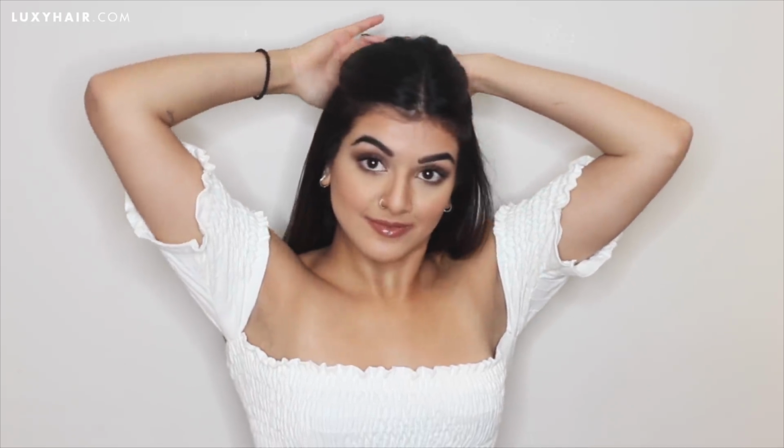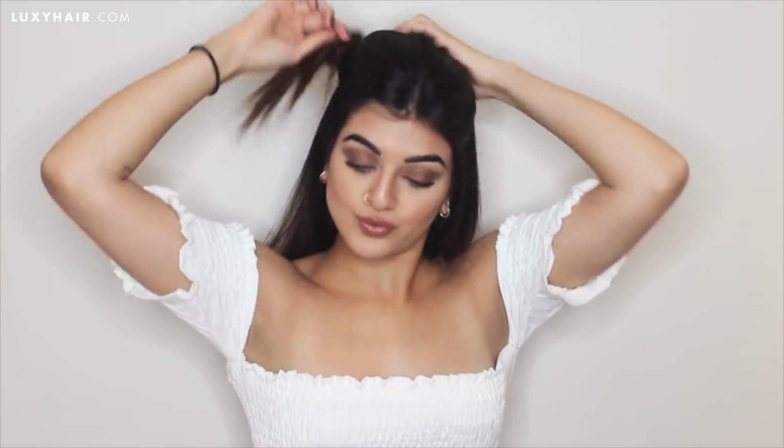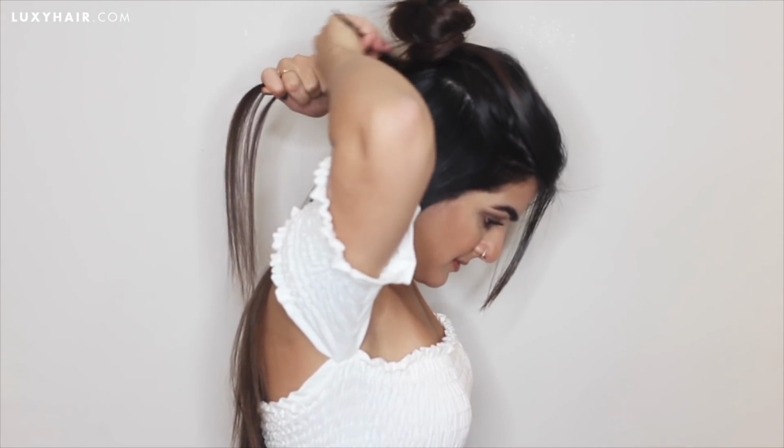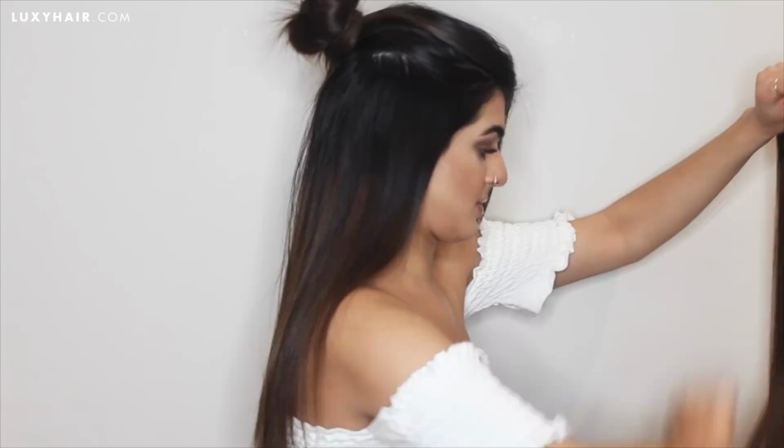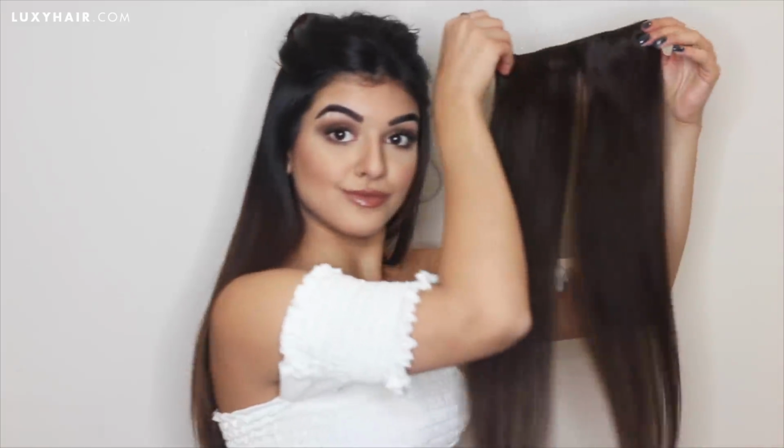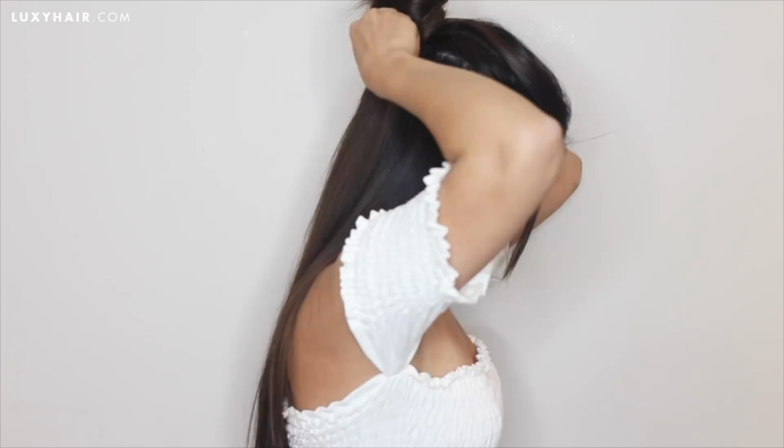Repeating the first step, I'm now taking down another ½ inch of hair just to place our next weft with, and I'm just going to tie away the rest of my hair to keep it out of the way. Taking that comb and back combing that little piece for us to clip our Luxy to, and since I'm going to be using a 4 clip weft, I teased a little bit more than I would just because it is going to take up more space.